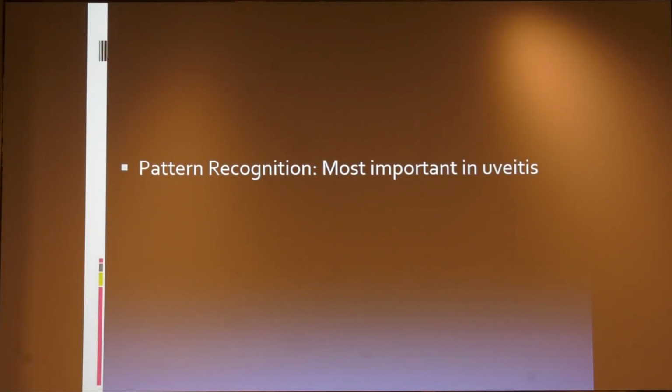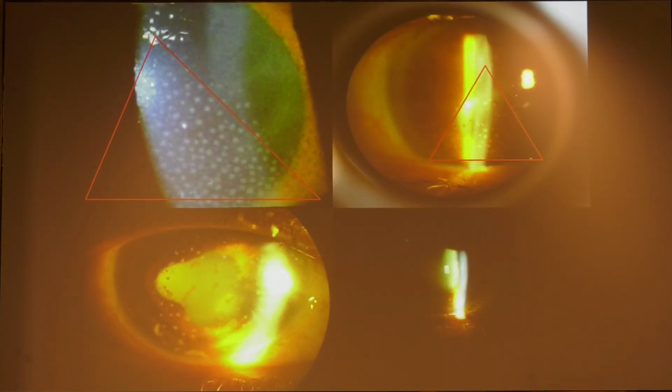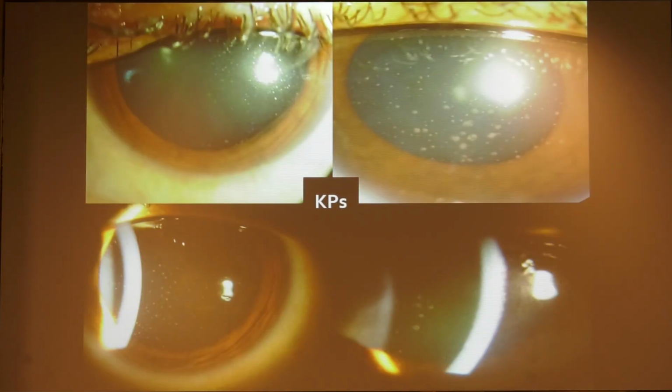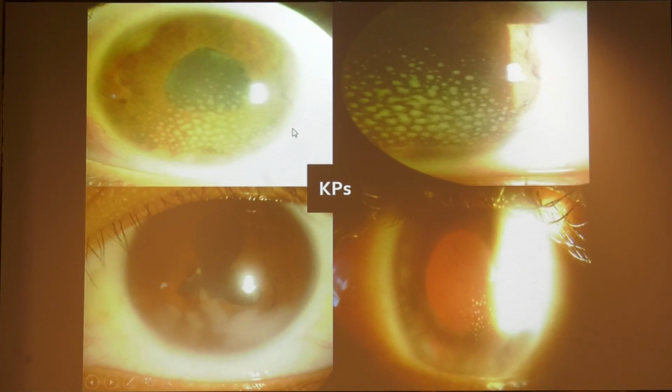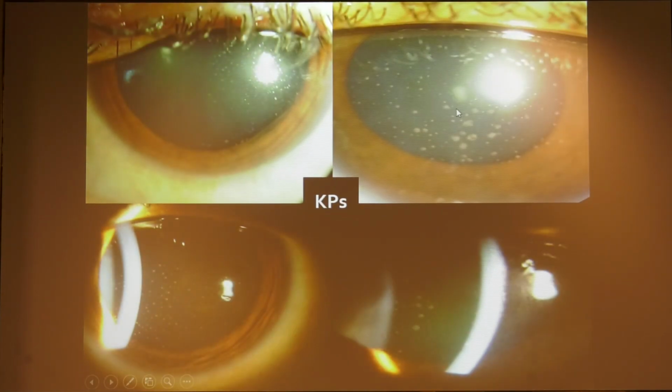Now, pattern recognition in uveitis is very, very important. I have chosen pattern recognition for keratic precipitates. We know that for keratic precipitates, the Arlt triangle is very, very important. Apart from Arlt triangle KPs, there may be diffuse KPs in some conditions. Now, we see this first condition is ankylosing spondylitis, seronegative arthritis with small KPs here. Here you can see there are certain coin-shaped KPs. Coin-shaped KPs are usually for CMV anterior uveitis.